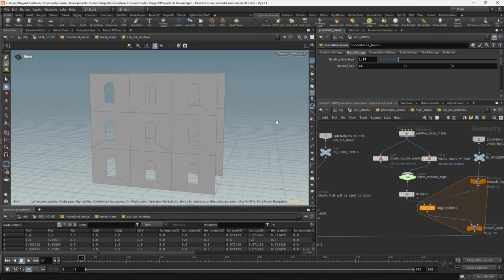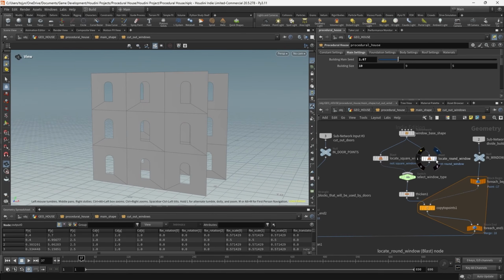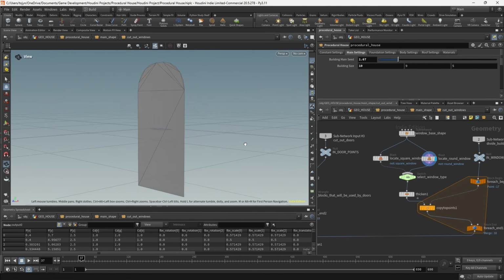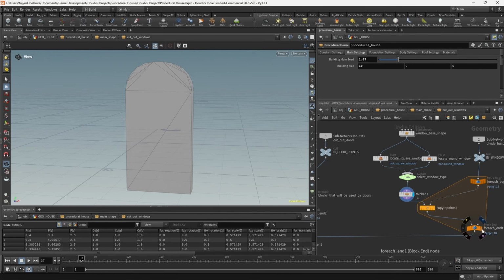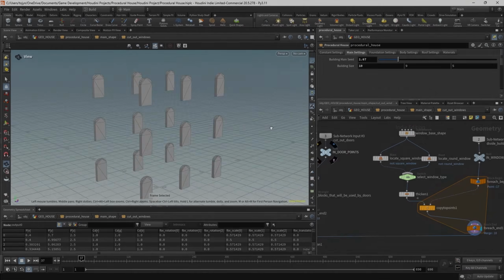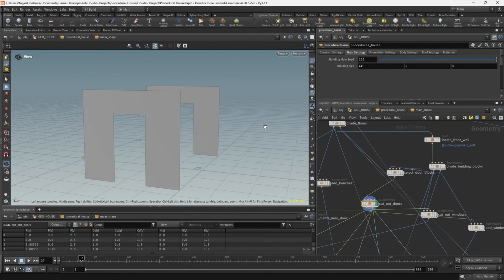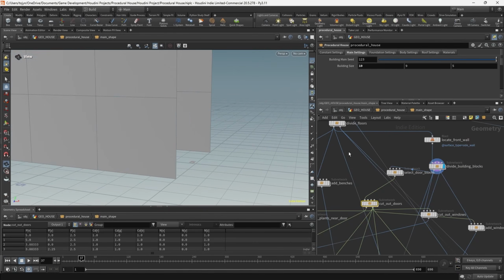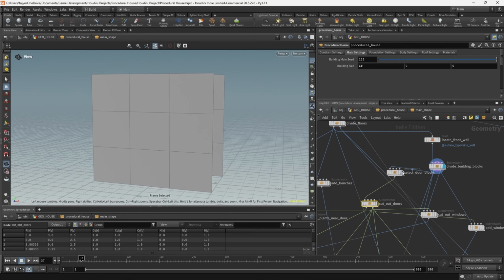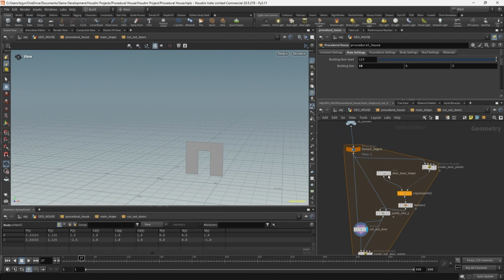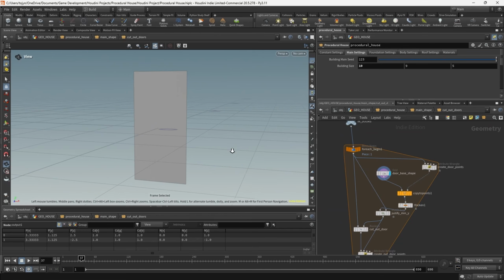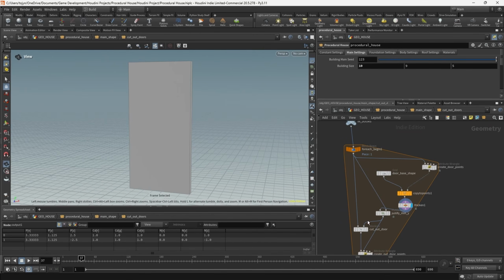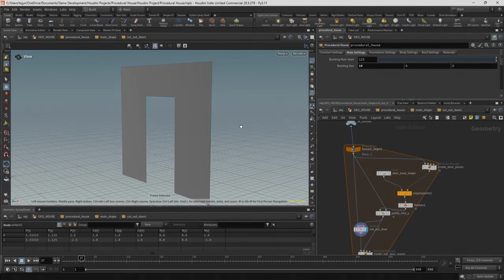Notice that sometimes windows can be rounded. For that I have a different shape, but the logic is the same. Just add thickness and copy it to the points. But what about the doors? Cutting out the doors works almost the same as cutting out the windows, but instead of iterating over each cell, I randomly select one cell on the first floor and mark it as a door. Then it's the same process. Add some thickness to the cutout shape and use the Boolean operation.